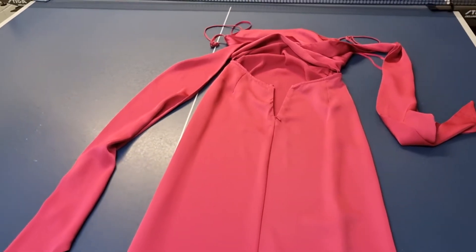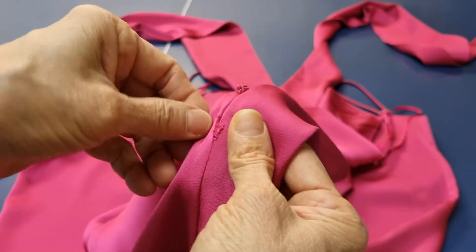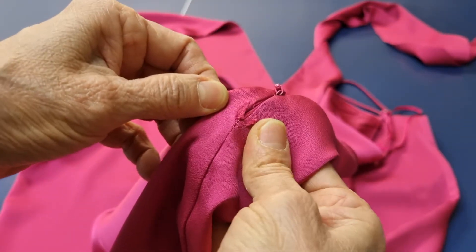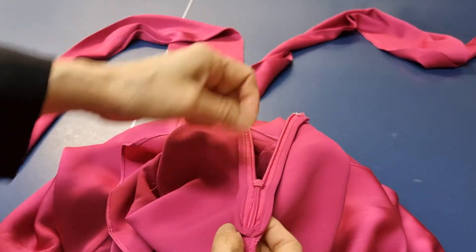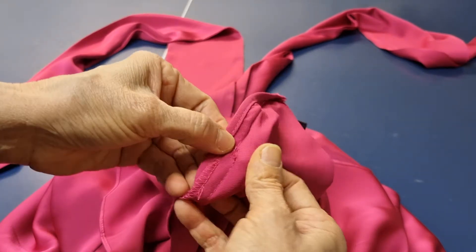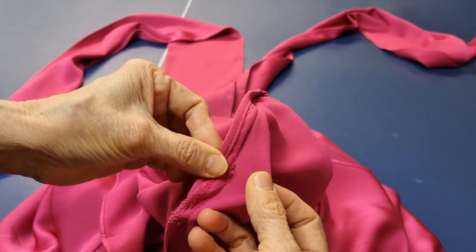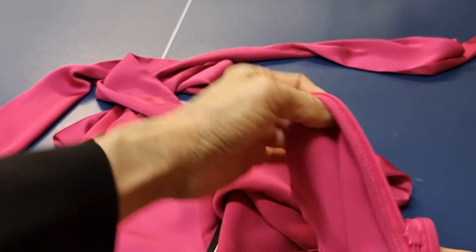Hello, today I have a hollow maxi spread with a zip. You can see the little hole here and the stitching undone from here. Nothing wrong with the zip — this side is good — but this side the stitching has come undone, and then she tore the fabric here.